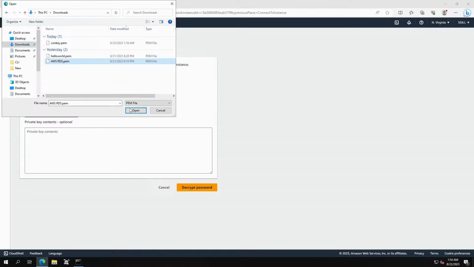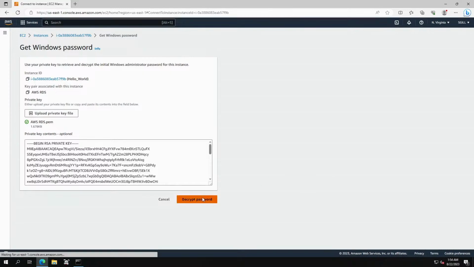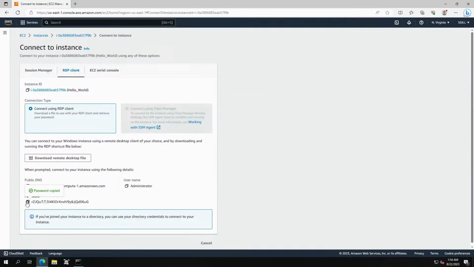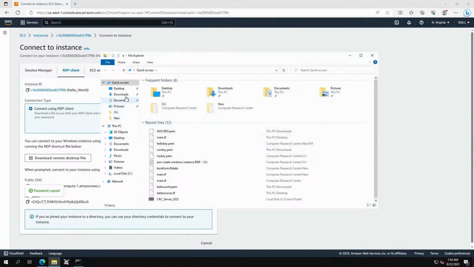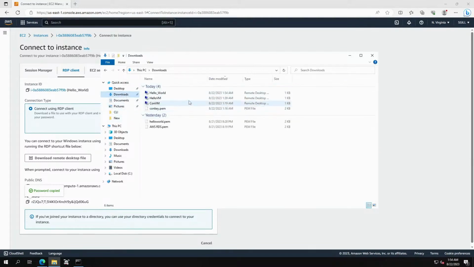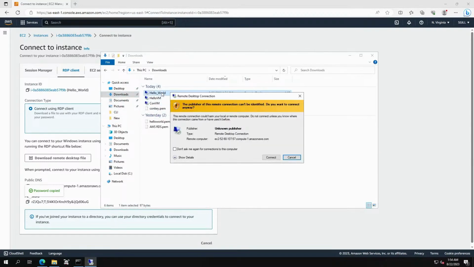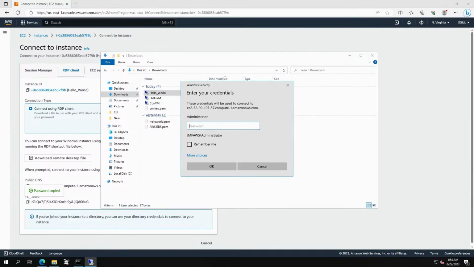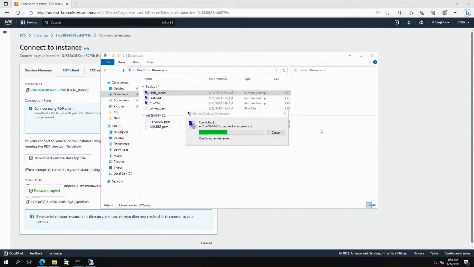This is the key that we are using to decrypt the password. We have the password here now. We can execute the RDP hello world, and then give the password copied in memory. And yes, the machine is up and running.